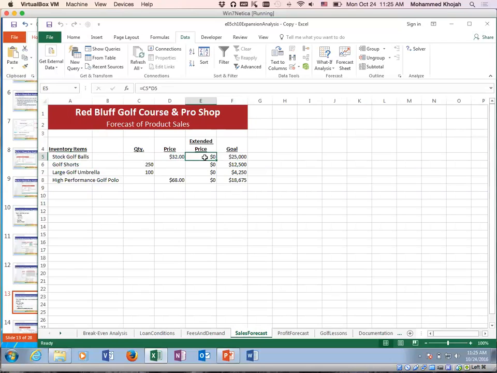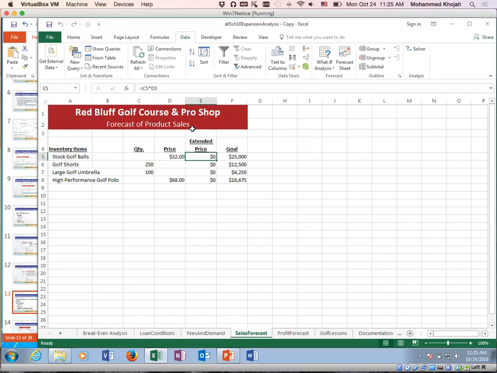So you want to know how many you need to sell at this price in order to get your goal. This is called a goal seeker. So for example, our goal here, we want the income to be at 25,000. And we already know the price. The price is 32. So how many we need to sell in order to get our goal?